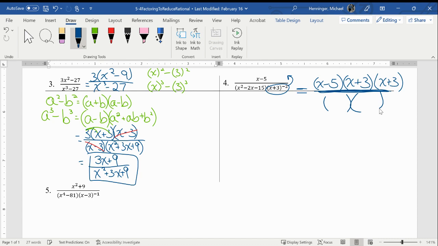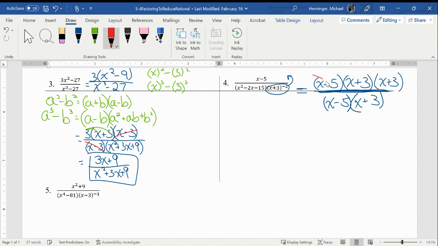X on both sides. One's plus, one's minus. 5 and 3 is going to work. Other way around: 5 gets the minus, 3 gets the plus. Remember, the larger of the outer or inner gets the same sign as the bx term. Okay? All right, and what do we see here?